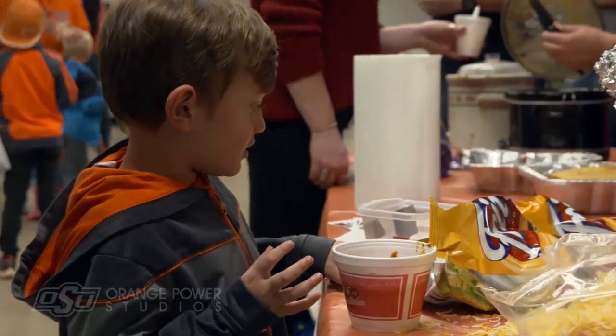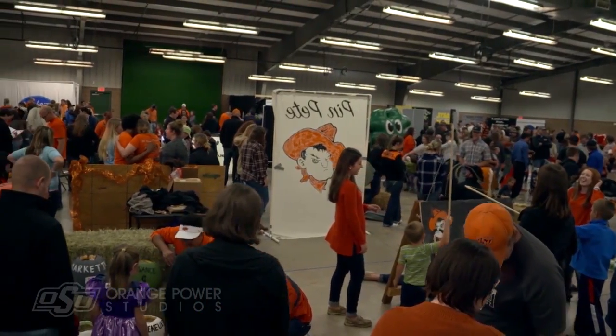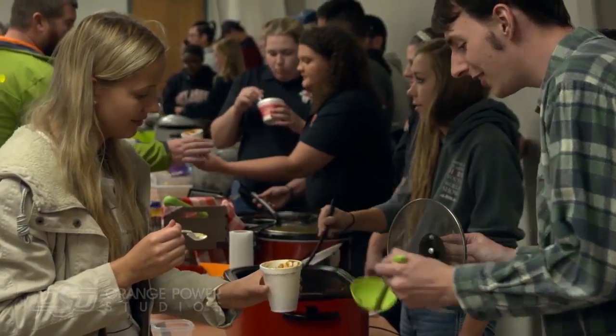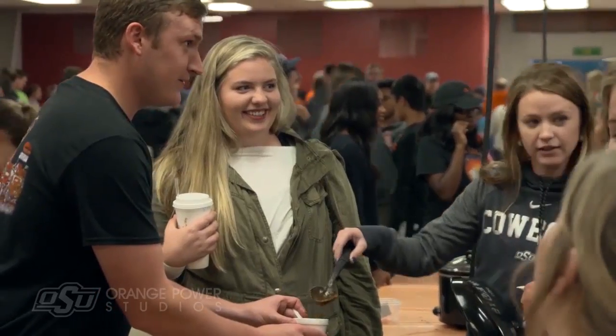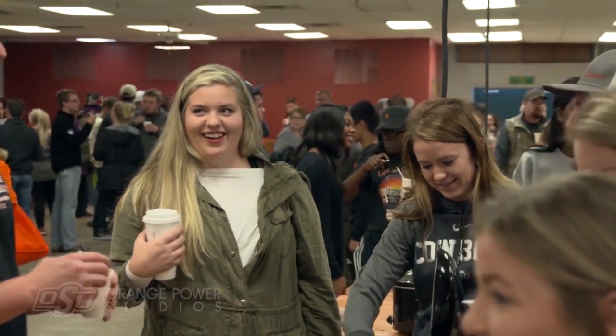If you've ever been to Harvest Carnival, you'll see how happy the kids are and how much they love these interactive games that the student organizations create. And then, I mean, who doesn't like a chili cook-off as well? That's a competition amongst the student organizations. They'll cook up to 2 quarts of chili, and so you can go around with a small cup and eat all of the chili, and whichever one you like the best, you can go back and get a big bowl of.